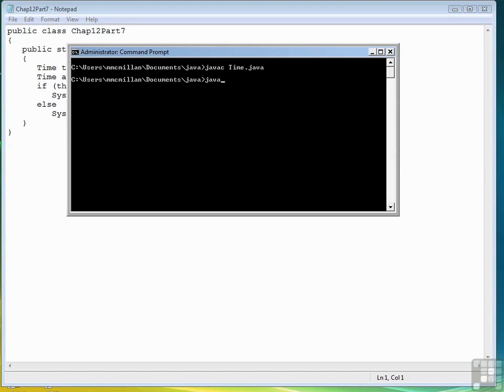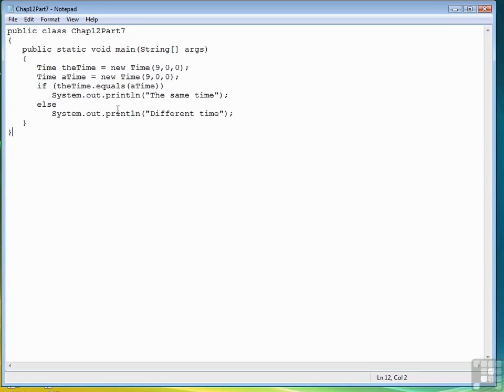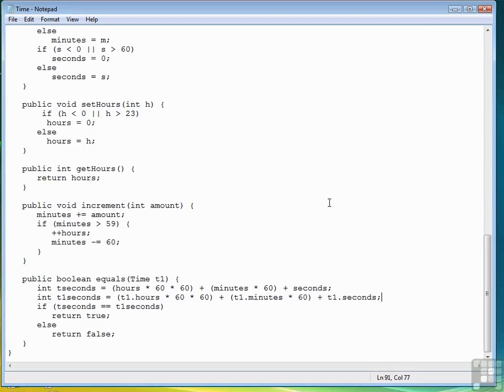Now we'll compile our test program again, chapter 12 part 7.java, and then run it. And we still get different time. Let's go back and look at our program one more time, checking that T1 hours, T1 minutes plus T1 seconds.